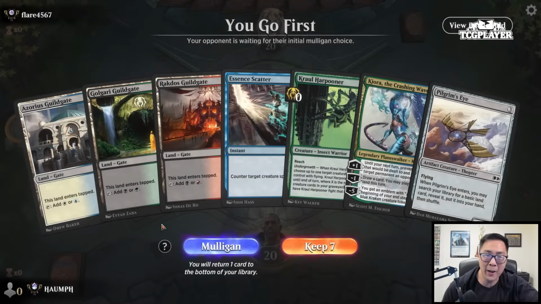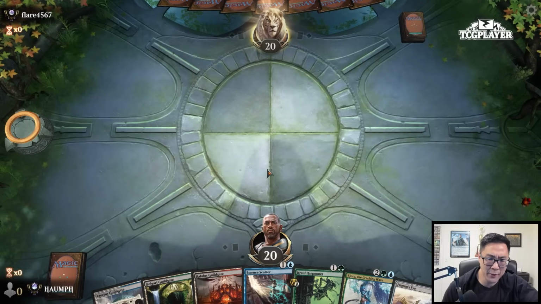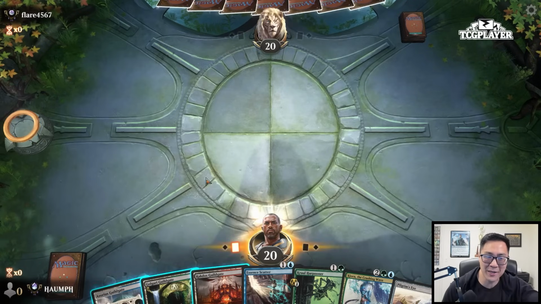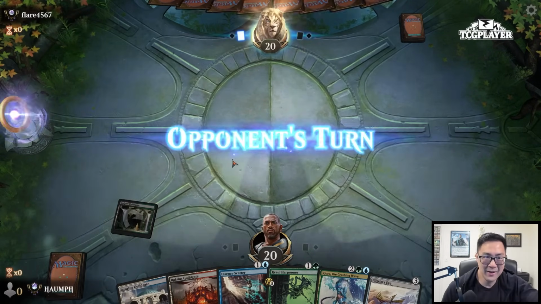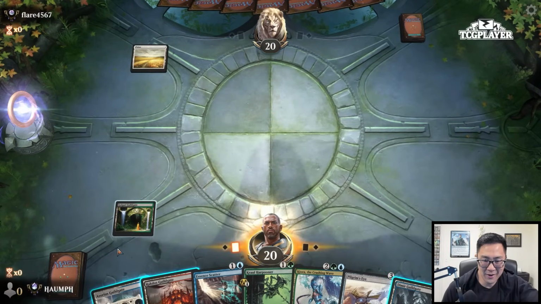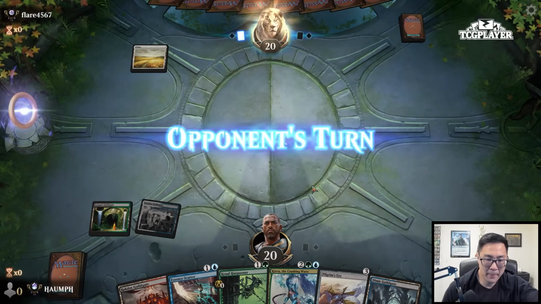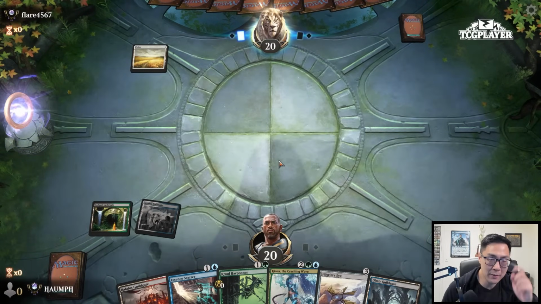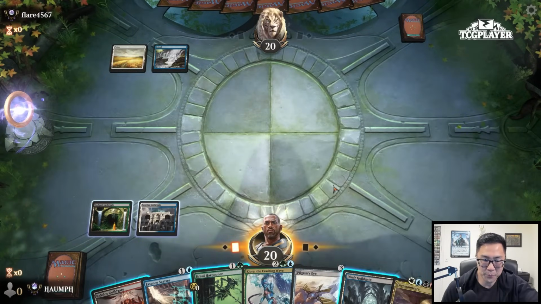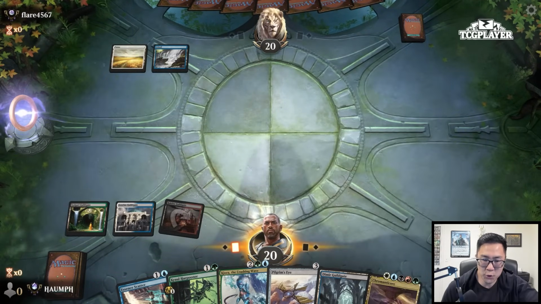All right, I'm on the play. I have 3 guild gates. I will keep. I have all of my colors. So, Chromanticore is going to be great. Is it slow? Yes. Oh no, a plains. Our only weakness. Maybe they play like a Sungrace Pegasus. Wouldn't that be awesome? We drew the Chromanticore.